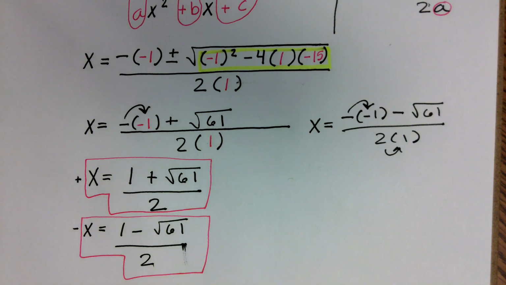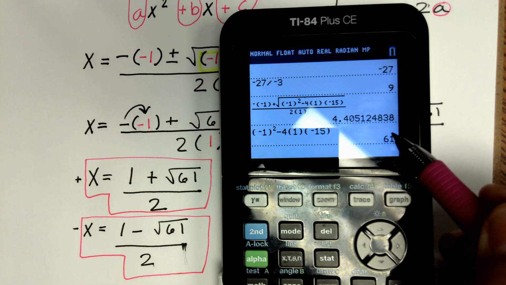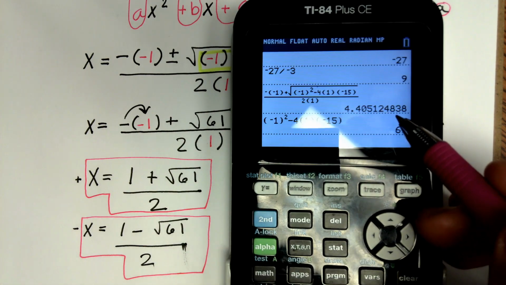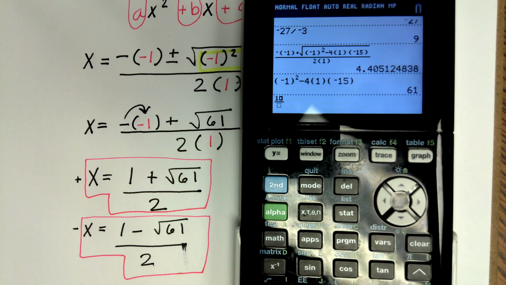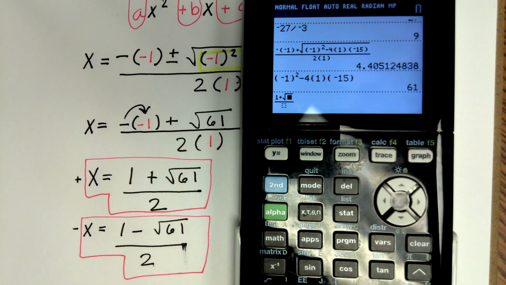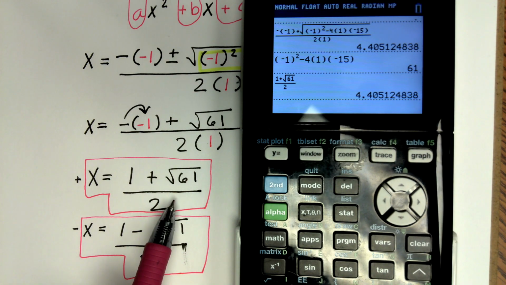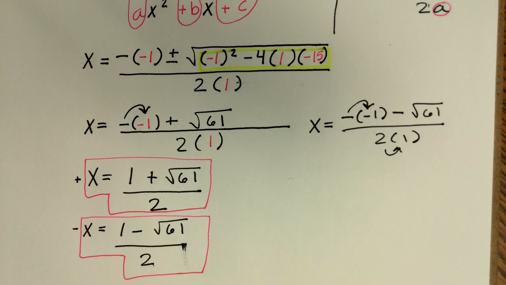Now, just like we noticed before when I used my calculator, we had this odd value here, for instance 4.4051248838. If I wanted to check and see if I did this work right, I could simply put it back in and verify that it gives me that value. I'm going to do that real quick just so you can see. So if I put in 1 plus the square root of 61 over 2 and hit enter, it gives me the same thing, right? So they're equivalent, but this is considered an exact answer where the decimal is not, and many teachers will ask for exact answers. So hopefully this helps you to know what to do when you run into a problem where you don't have an exact answer and the teacher wants it to be put into that format.